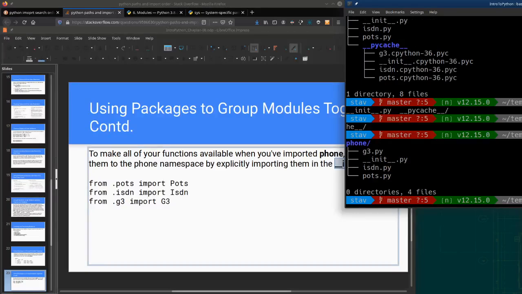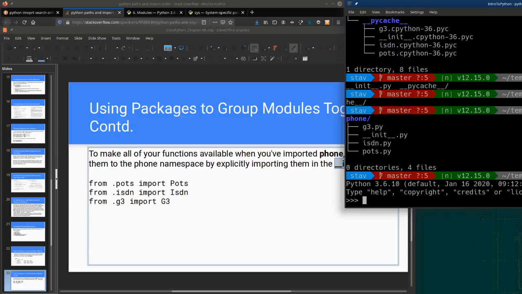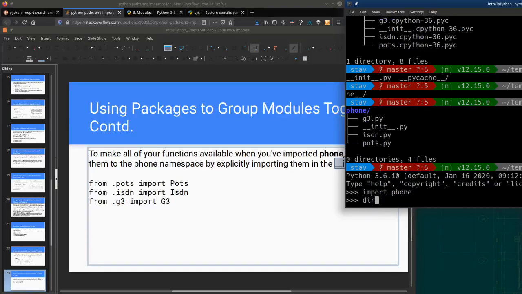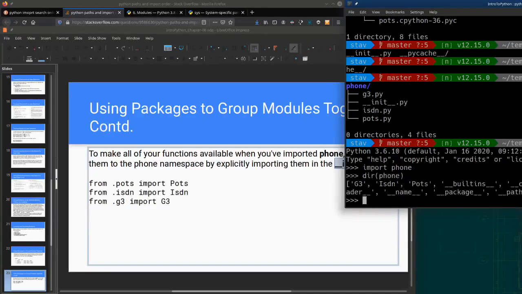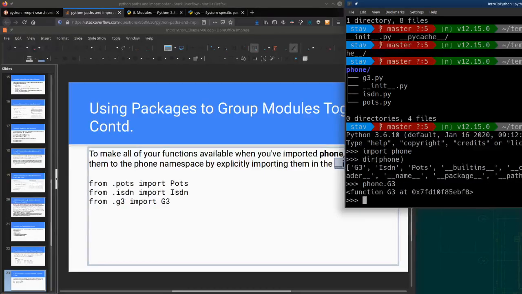All right, so let's run Python. Now when we say import phone, we can look at phone, and now we have g3 automatically imported, and ISDN and POTS automatically imported for us. So now they're all imported into this phone namespace, like the phone.g3 function.